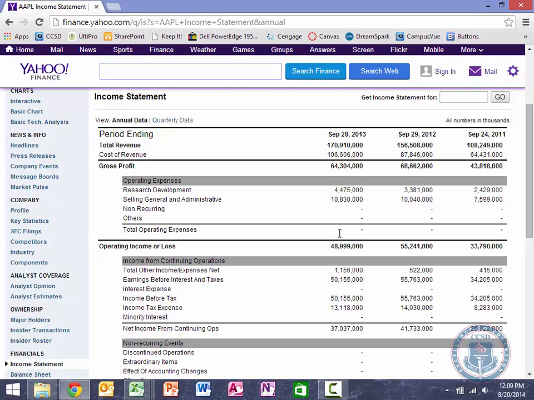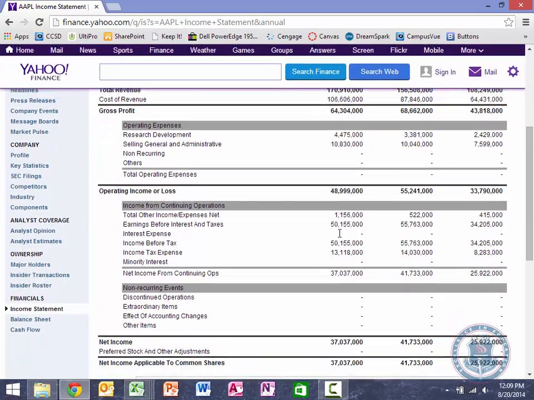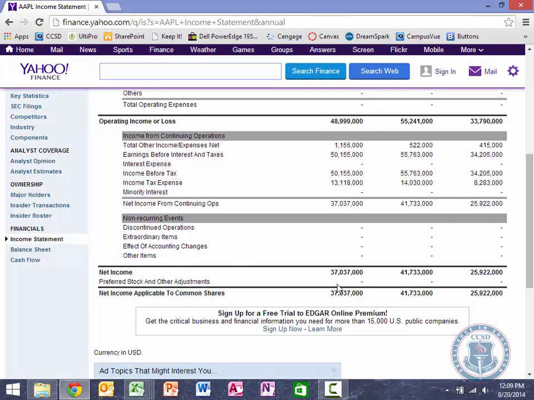We haven't even really gotten into gross profit, but we have to go through our expenses here. This is the gross profit section. Their net income in 2011? Billion. 2012? 41 billion. 2013? Anything we want to know? Now we're wondering, wait, the revenue went up, but the income went down. What's happening at Apple? Why are they bringing in more money, but more money is going out? Here we can start looking at things like income before tax, 50 billion, 55 billion, 34 billion. Looks like something's happening here.